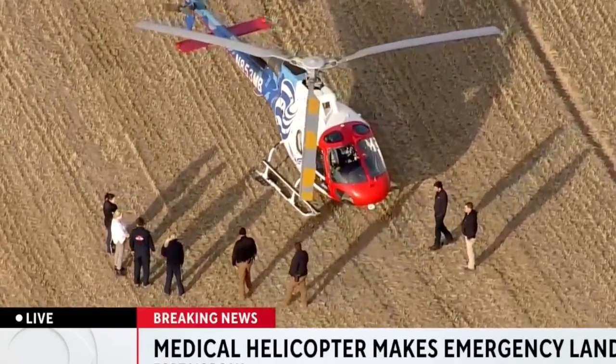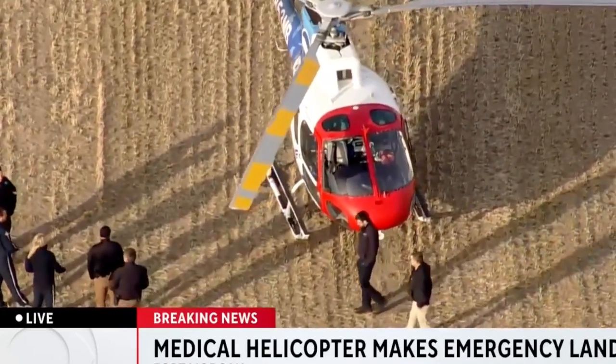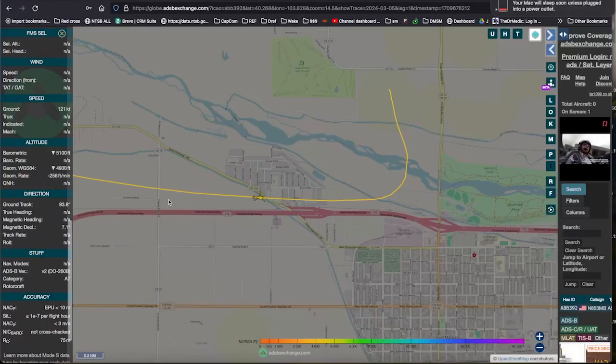But one thing I can say from this is this. This pilot gave himself and his med crew over 1,000 feet to play with. I would guess that they probably hit this bird right about here while still heading southeast, and then the pilot made an abrupt left-hand turn after hitting the bird and still had the time and patience to slowly fly over this waterway, which is the South Platte River, and land the aircraft safely in this field.